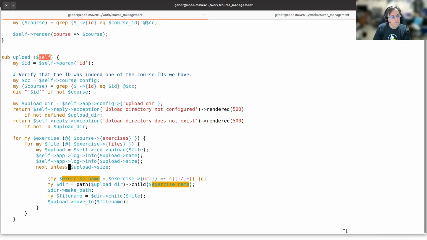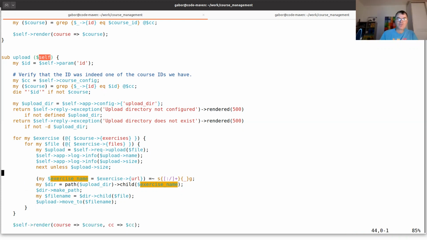Yeah. I just don't like unless, because okay, so say next if not. I always have to translate that for myself to if not. But let's do this. Okay. And the 2 lines above is just a question whether we want to log this thing or not. Yeah, that's up to you, if you still want to log. Yeah, for now I log it, but probably I will remove all this logging later on. It's much more useful now. Later on, probably I won't really need that. I don't know.